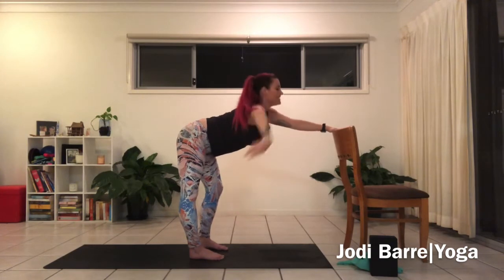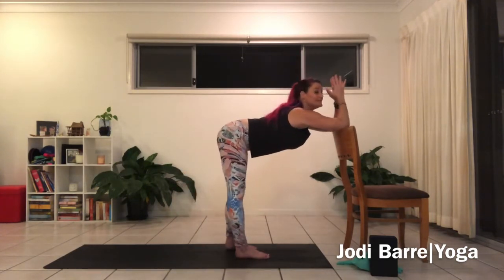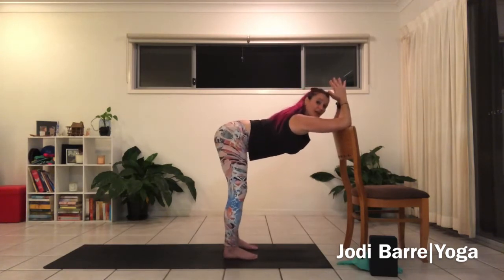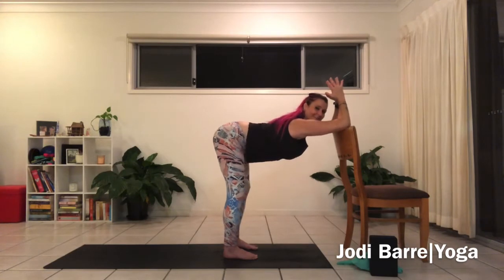Good. From here, we're going to come all the way back up to that chair. Place your elbows on top, palms together. And just waddle back a little bit. You can bend those knees slightly, but really bring that heart center towards the earth and look down at the ground here. So you're just opening up that back body.